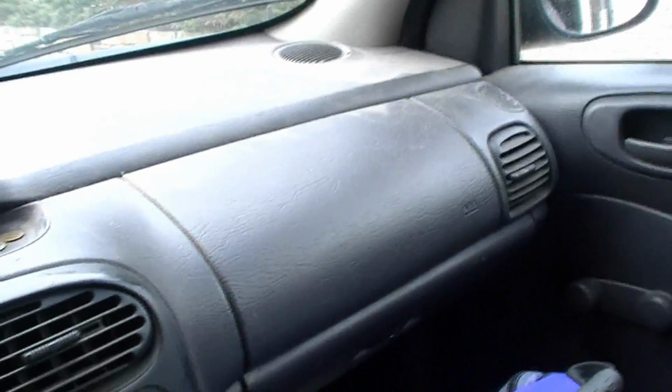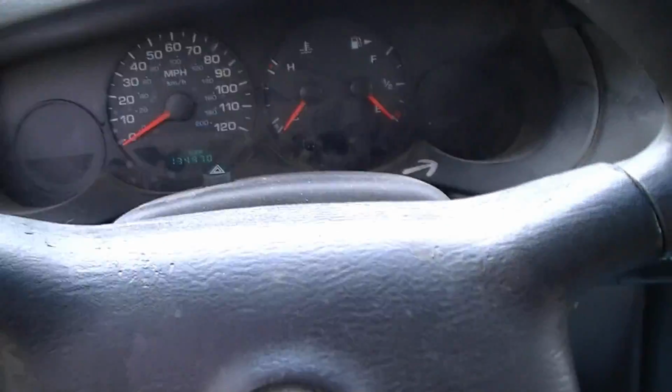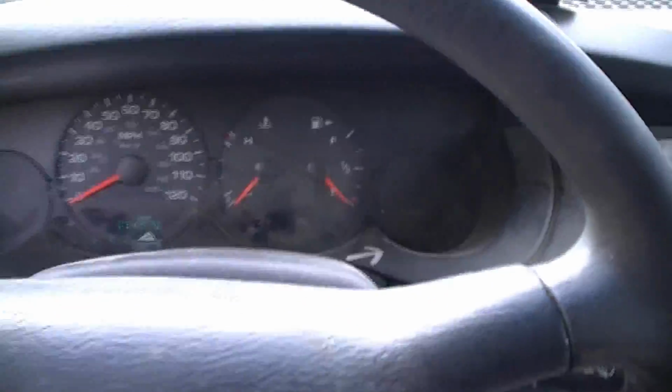Yeah, you got a convenient glove box. It's very easy to get in and out of here. It's not that tight of a car to get in and out of. And we got the classic Chrysler 90s, late 2000s chime, so we'll stick the key in. As you can hear, that works. We'll go ahead and fire it up.